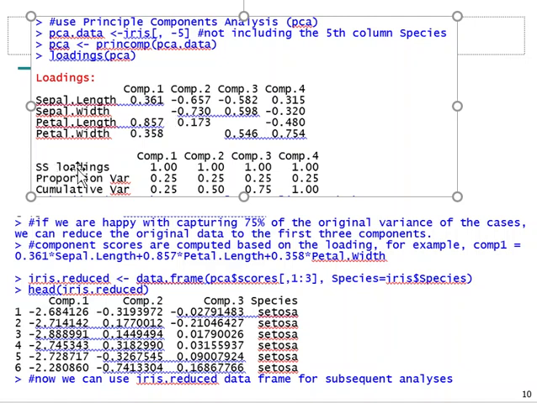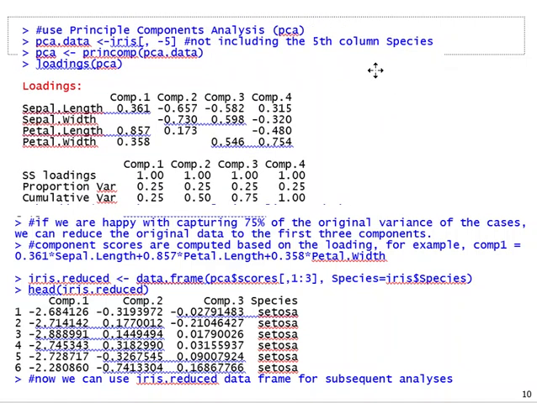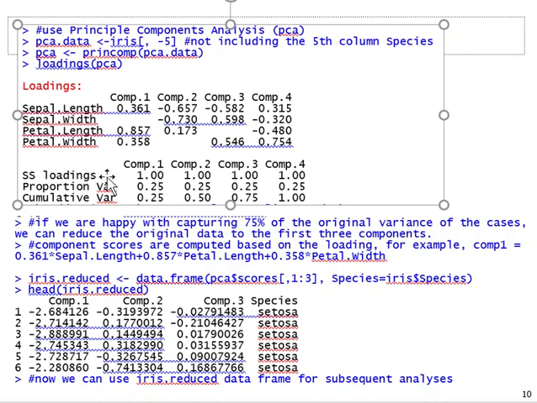But let's first look at the SS loadings. This is the loading that explains the relative importance of those different components. The sum of all those loadings together should be equal to the number of dimensions, so it should be equal to 4. This is a very special case where every component has exactly loading 1. Typically, it won't happen. So I'm thinking this iris data was artificially made. This tells us that when the numbers are different, we know which component is more important than others.